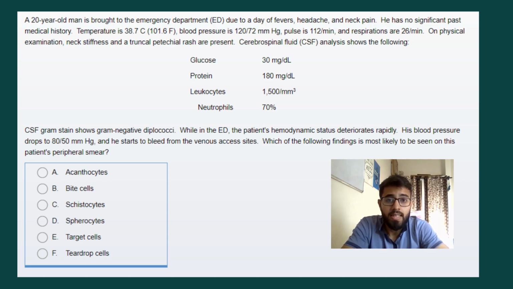Now, let's say in this case, giving you the CSF analysis is a filler because they've already told you that the bacteria is a gram negative diplococci. If you have been given a CSF analysis and if you have no clue about this question, you can actually understand that okay, I have a bacteria. I have been given that the patient's BP is dropping rapidly, and you also have fever. What can be the common presentation? Basically, something related to brain infection, fever, meningitis, right? And yeah, that's correct. The answer is meningitis.